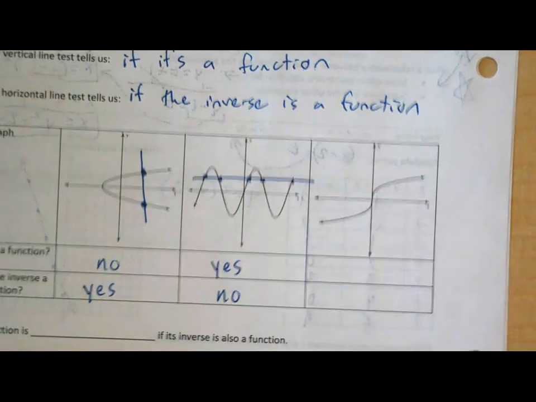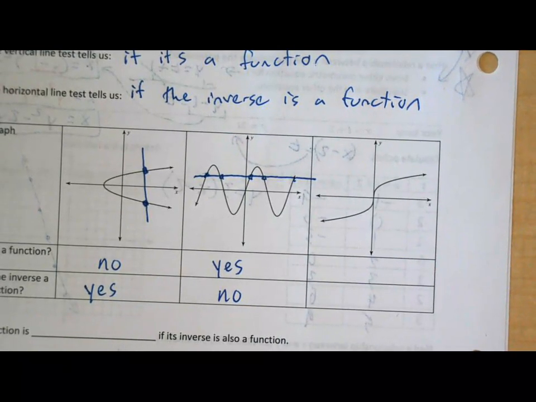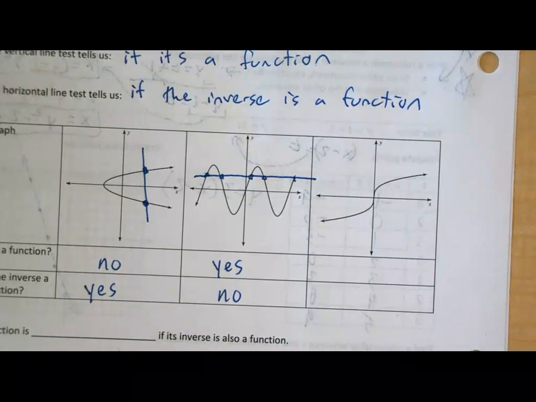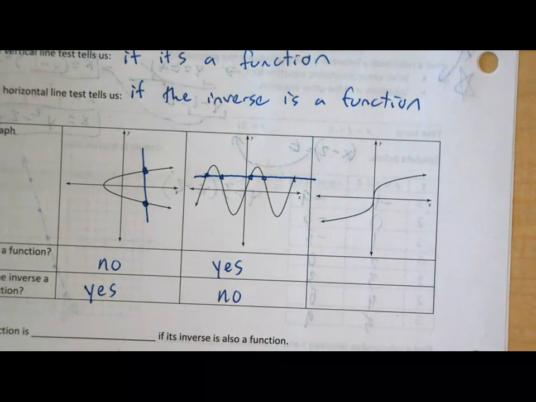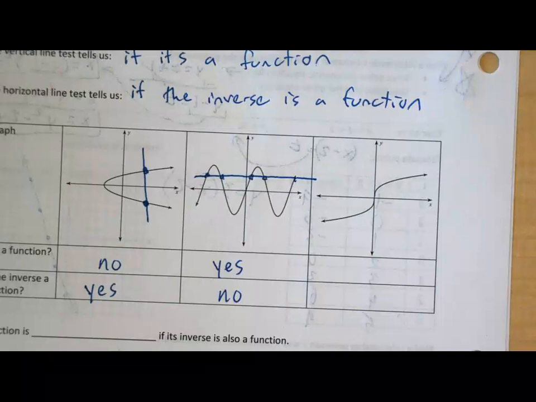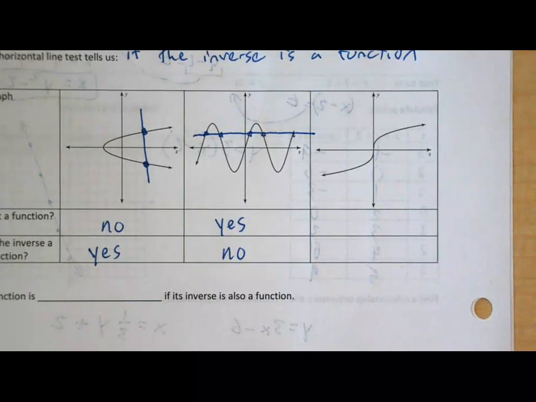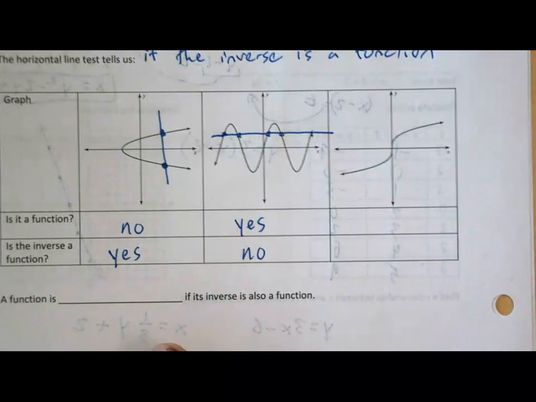So that's a no. And that actually becomes a problem for us because you guys have actually used inverse sine and inverse cosine before. Think back to trig in geometry. Remember when you were solving for an angle, you used the inverse sine button on your calculator. You had to do like second sine or second cosine to get it. So how were you able to use inverse sine and inverse cosine when we've just shown that sine and cosine don't have an inverse function? Dun, dun, dun. We'll deal with that. Sorry, you're going to have to wait until, I don't know, May for us to get to that. Keep you on the edge of your seats. Stay tuned. Turns out we have to do some fancy footwork with our functions. We'll get to it. Don't worry.